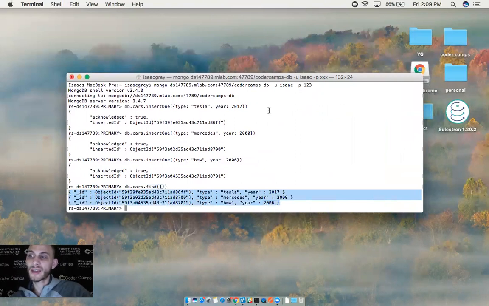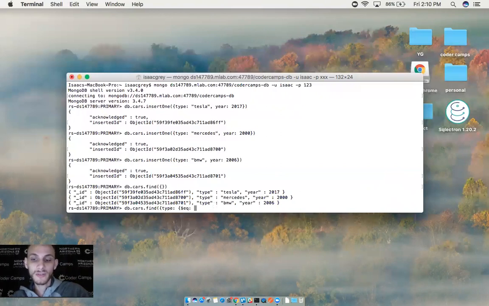Now let's talk about how we can find documents by equality. If we want to find cars with the type of Tesla, for example, I'm going to say db.cars.find, and then type, and then the equality operator, and then Tesla.